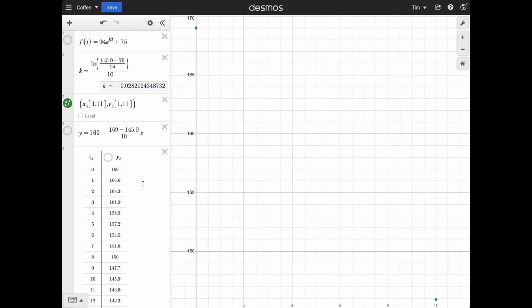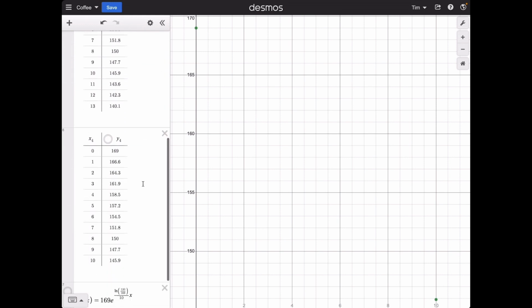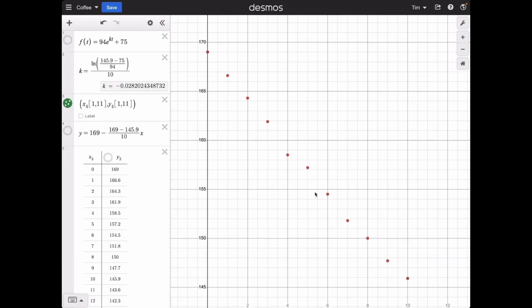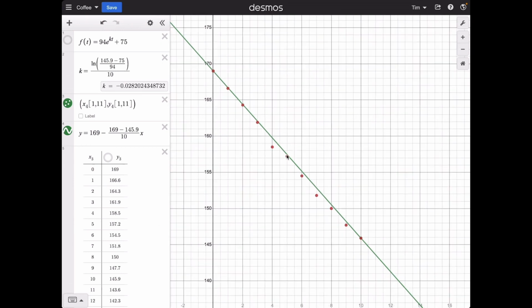Now, when I measured the temperature of the coffee yesterday, I actually measured the temperature at 1-minute intervals from time 0 to time 10 minutes. And I got these data points right here. Looking at these data points, it doesn't really look like exponential decay. It almost looks linear. So if we could fit it with a line, that's what it would look like. And that almost looks maybe like a decent fit. We have some fluctuation here, and that's probably because I wasn't in a super controlled environment and my thermometer wasn't super accurate. But I actually measured some temperatures beyond 10 minutes.